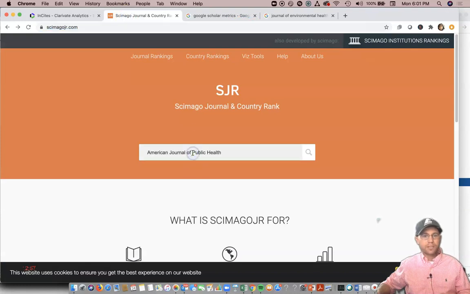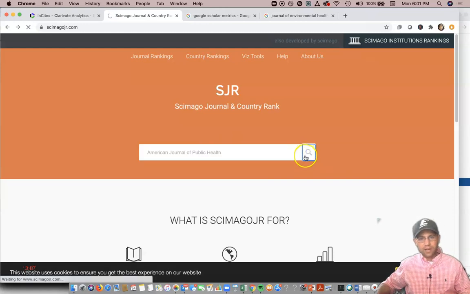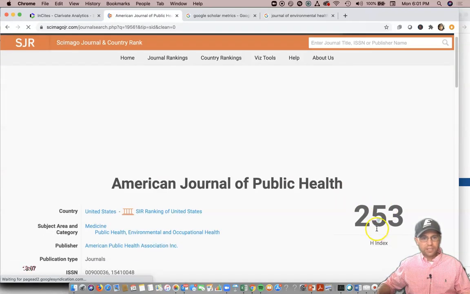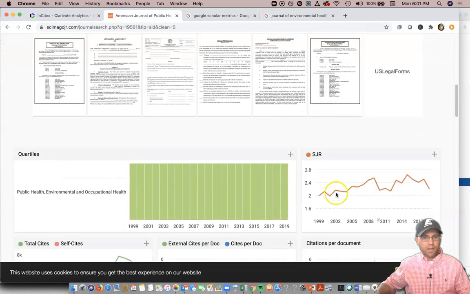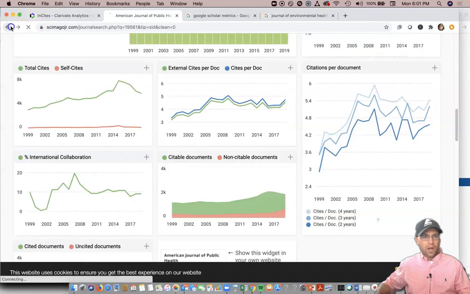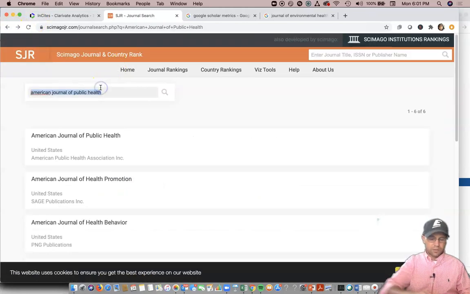But all right, so here I can search American Journal of Public Health, and I can find what the H index is. I can click on it and it'll tell me the H index and a lot of other statistics about these. I can type in Journal of Environmental Health.